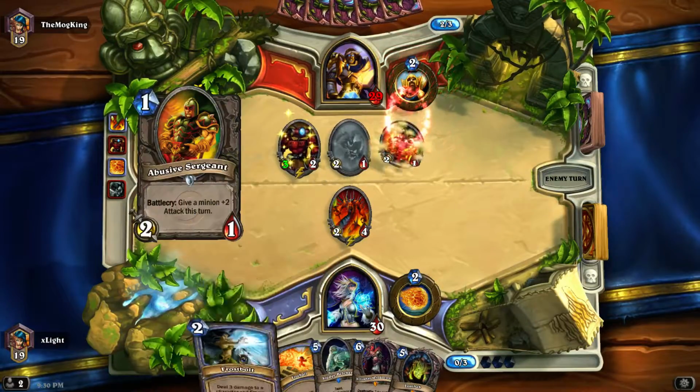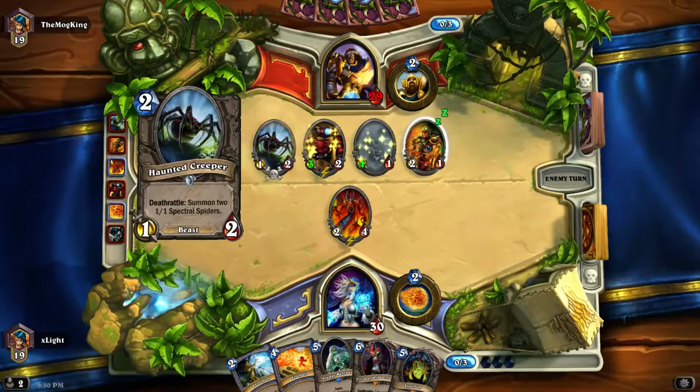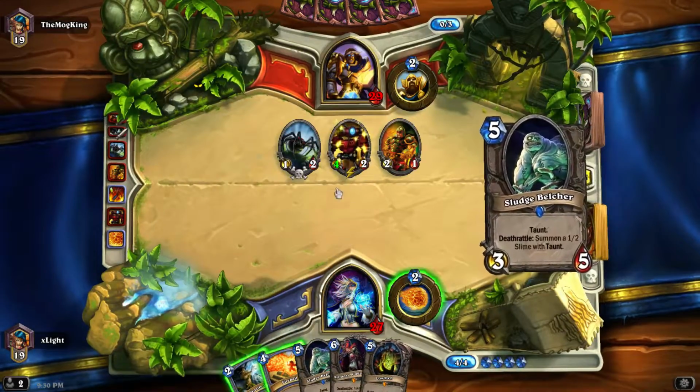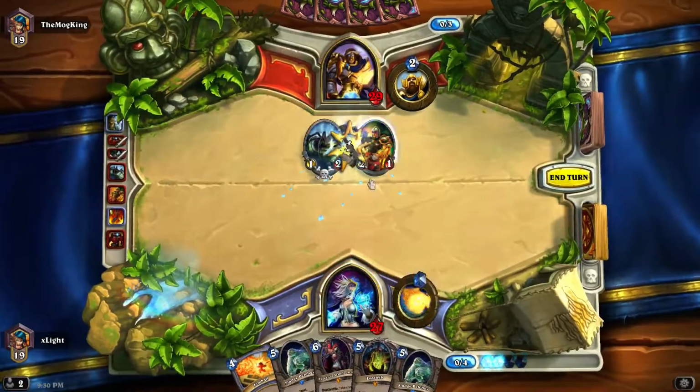I can always kill it. This looks like he's gonna use Abusive. And yeah, so when I said I didn't like Flame Cannon, you can kind of see why. This is an aggro Paladin deck. There's a lot of aggro Paladins out there. Alright, so pretty simple turn here. Go ahead and just kill that off.